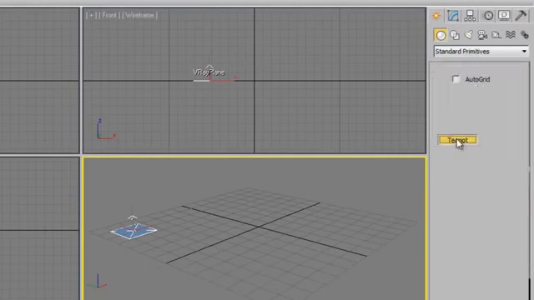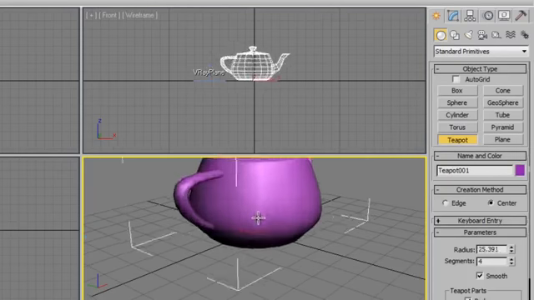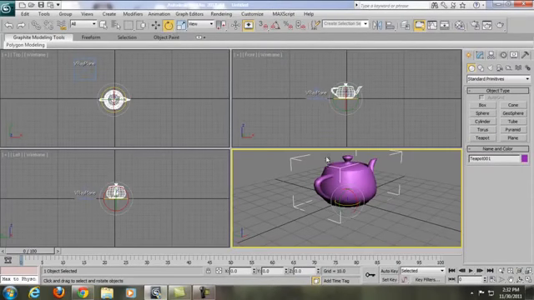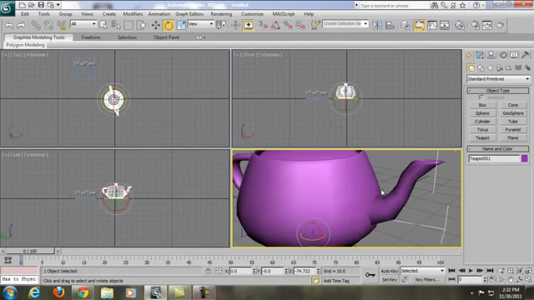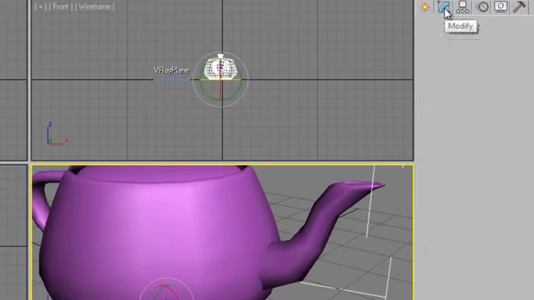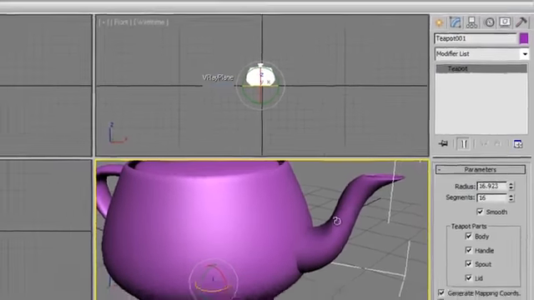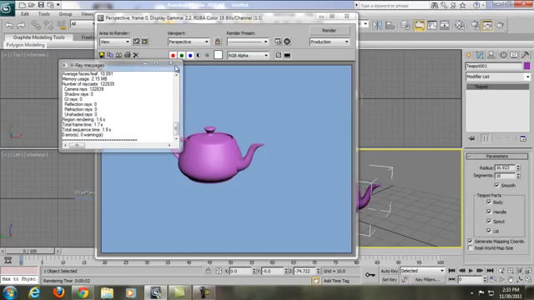We're gonna use a teapot here. For the teapot, we're gonna click, hold and drag it up to make a teapot, and then maybe rotate it using the rotation tool just a little bit like so. And as you can see here, if you zoom in, this teapot is in a low segment, so it's kind of grungy like so. All you're gonna do is go to Modify and set the segments up around 15 or so. Now if you render it, the teapot is already smooth.